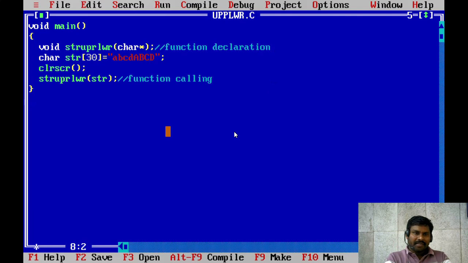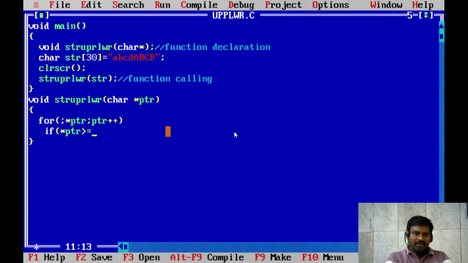Now I have to write the function definition. Function name str upper lower, type is char asterisk ptr. Now the str base address 500 is copied into asterisk ptr. Now you have to check each character with asterisk ptr, ptr plus plus. Now check if asterisk ptr is greater than or equal to small a and asterisk ptr less than or equal to small z.